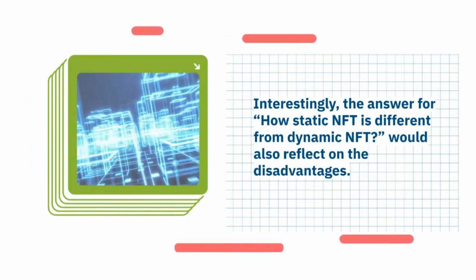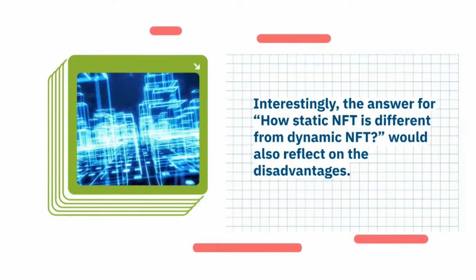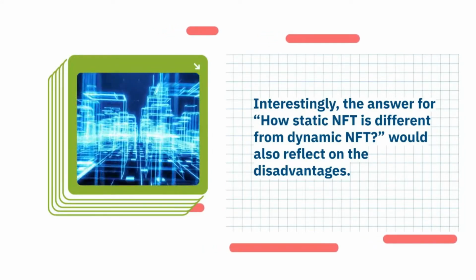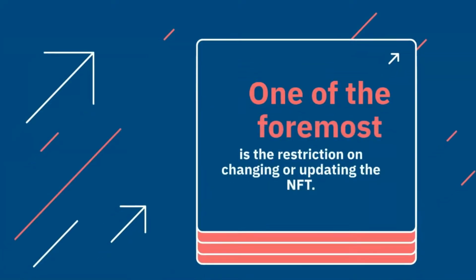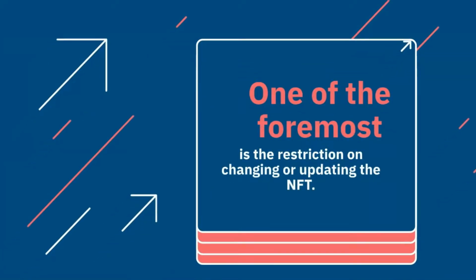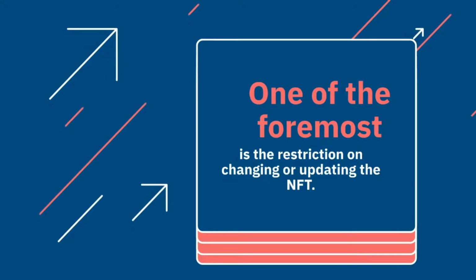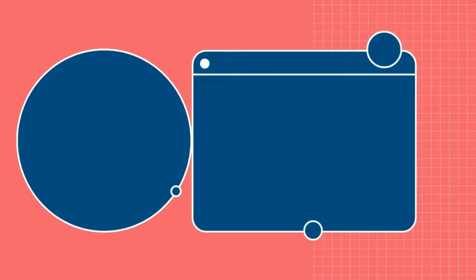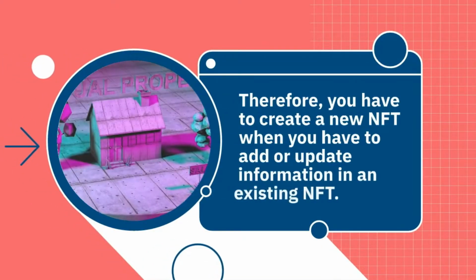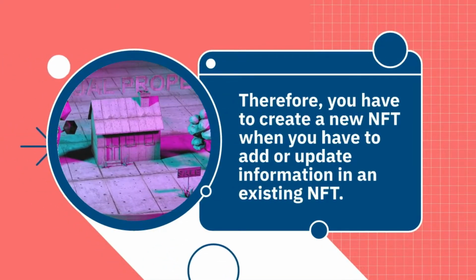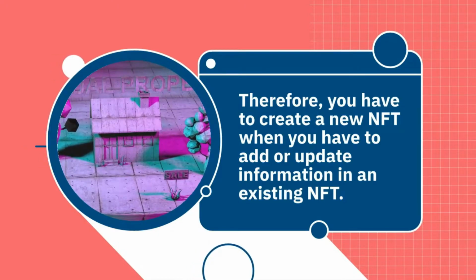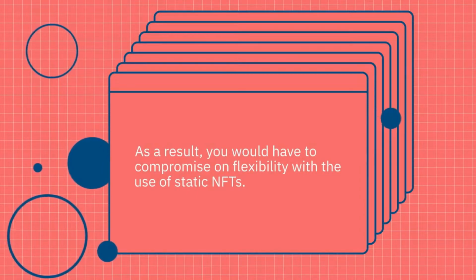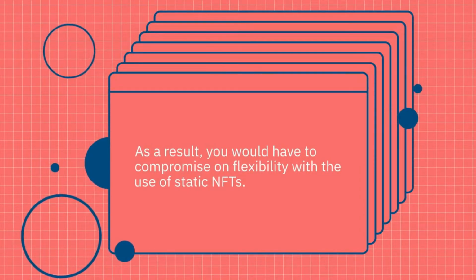Interestingly, the answer for how static NFT is different from dynamic NFT would also reflect on the disadvantages. One of the foremost setbacks in the design of static NFTs is the restriction on changing or updating the NFT. Therefore, you have to create a new NFT when you have to add or update information in an existing NFT. As a result, you would have to compromise on flexibility with the use of static NFTs.